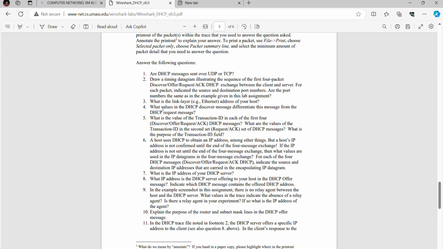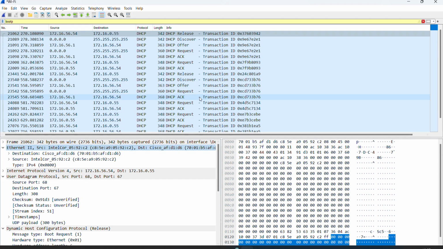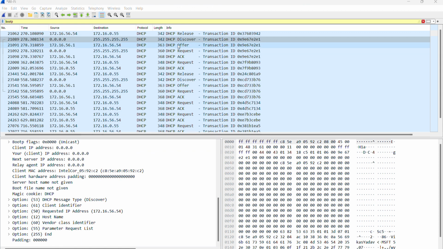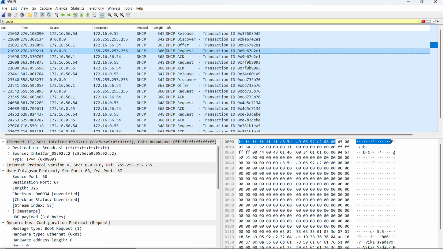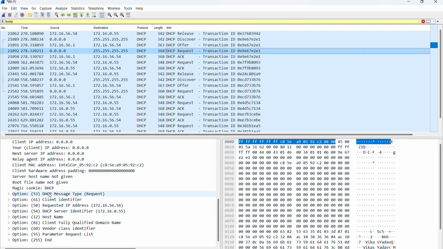My next question is, what values in the DHCP discover message differentiate it from the DHCP request message? For discover, the message type is 53, and for request the message type is 53.